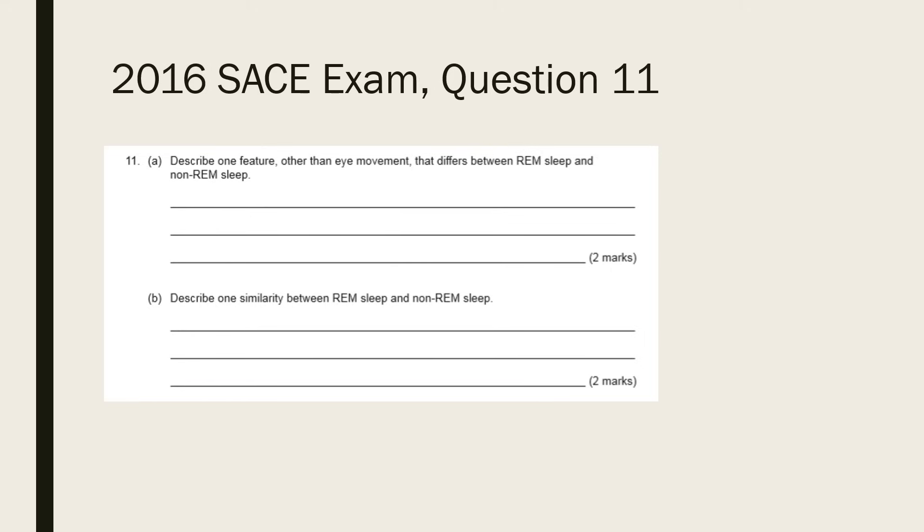Other differences you could describe relate to muscle tone, blood pressure, heart rate and respiration speed. You could also discuss the differences in dreams between REM and non-REM i.e vivid dreams versus simple plot dreams we tend to not remember. For similarities in part B you could discuss how dreaming or repair and restoration occur in both types of sleep. Alternatively you could state that both are considered to be an altered state of awareness with unresponsiveness to some stimuli.